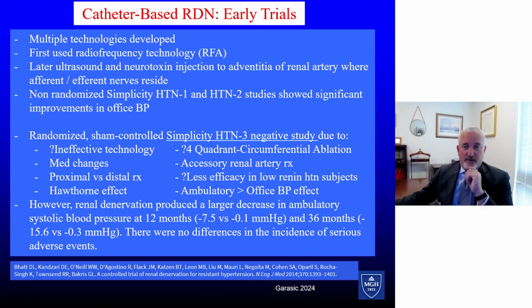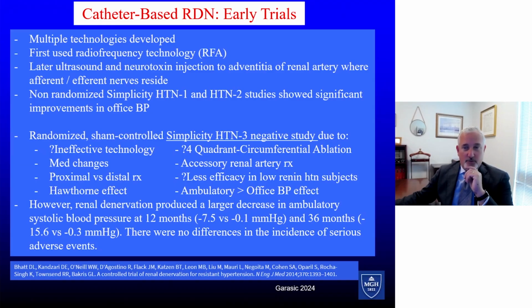But we knew that if you looked at pathologic specimens and you used radiofrequency technology, you could go in afterwards and find out that, yes, in fact, you could reach the nerves and you could ablate them and do a pretty effective job. So how did this happen? Well, one of the things we learned is that it's a technique-related issue. It's about doing actual 4-quadrant ablation.